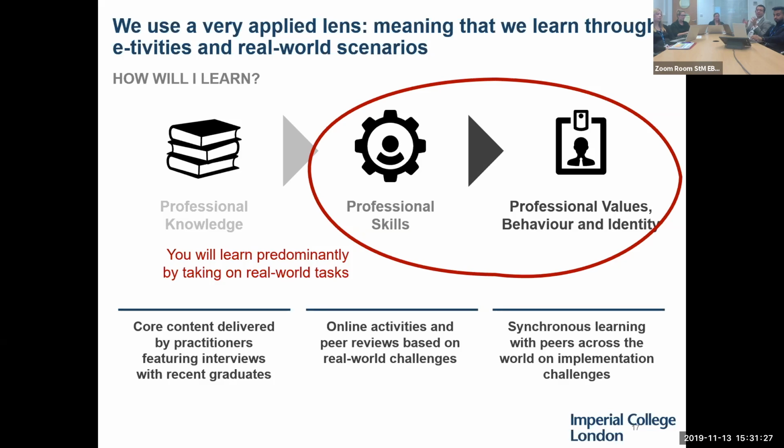So just in terms of looking at the slide, I'll draw your attention to the big red circle up there. Of course, there is a huge amount of professional knowledge that you will have to cover, and you'll have to have at your fingertips in public health practice. But as we've seen the internet move in and the ability to look things up very quickly, increasingly important is this value of professional skills and this idea of professional identity. And so much of what we're going to be covering is actually going to be moving into that skills area.